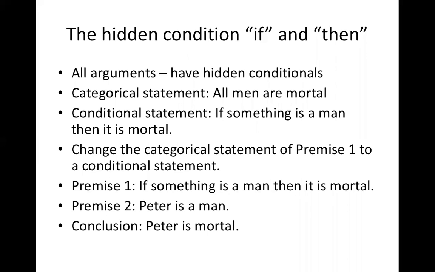Now let's look at the hidden condition, if and then. All arguments have hidden conditionals. Now, look at this categorical statement: all men are mortal. If we are to convert this categorical statement to a conditional statement, how would it read? It will read something like this: if something is a man, then it is mortal. So look at the categorical statement, all men are mortal. As a conditional statement, if something is a man, then it is mortal.